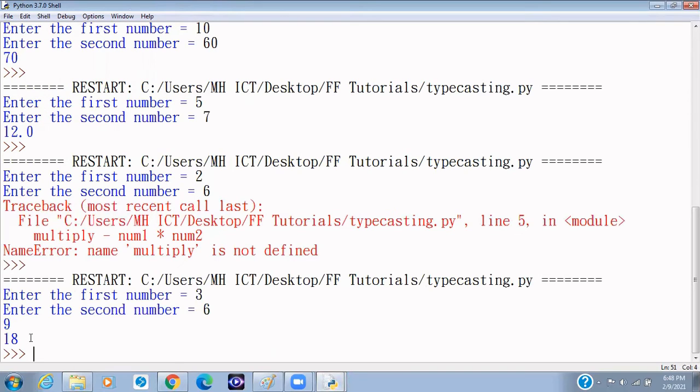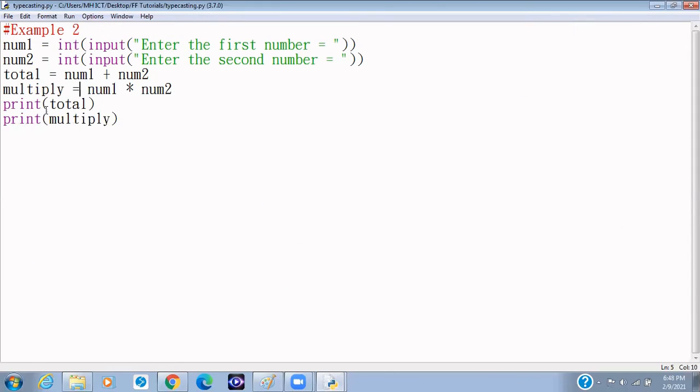Do we understand this? All right, let me just give you one top-up information before I end this video. Now, why not make our output more interactive by saying the output for the two numbers is... we can use concatenation for that. Remember that concatenation is adding up two strings.